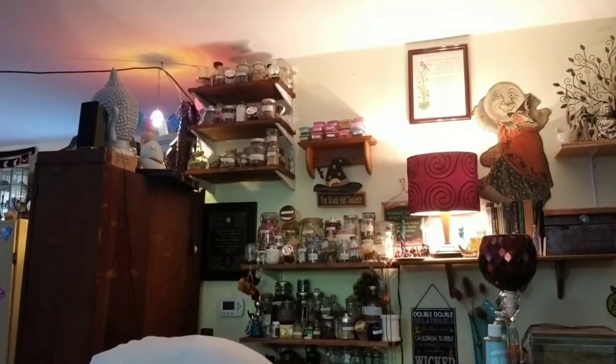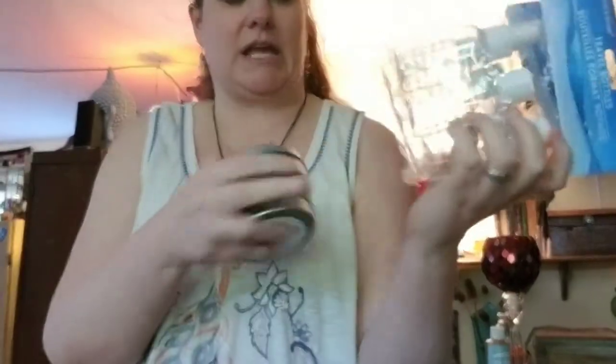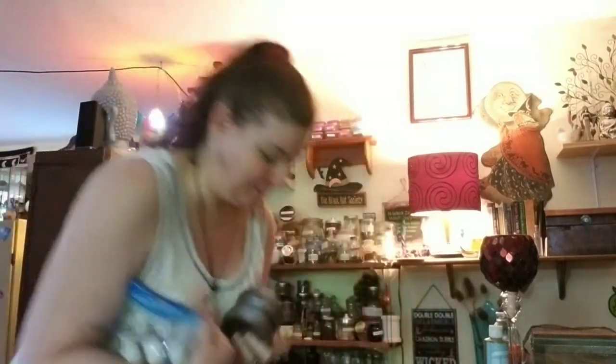At the Dollar Tree I got little plastic travel bottles with a spray top — a buck a piece. Sometimes I don't use plastic if I'm using a lot of essential oils because they will eat through plastic, so be aware of that. I also got these little tins that have a magnet on them, so you can put herbs in them. They were a dollar and I knew I could figure something out with them.